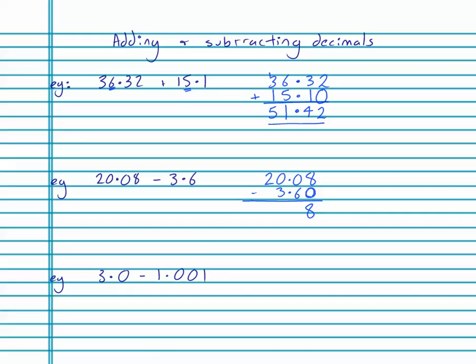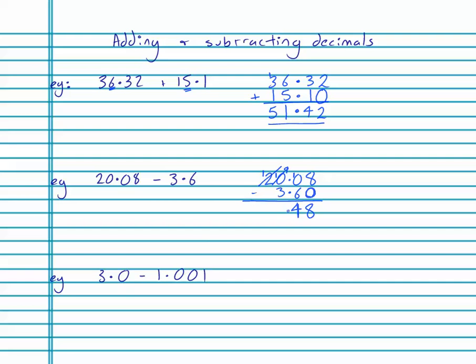8 minus 0, well, that's 8. But 0 minus 6, we're going to have to borrow. So we can't borrow from the next 0 because there's nothing there to borrow. So we'll be borrowing from the 2, leaving that as a 1 and adding 1 to the units column. So that becomes 10, but we'll need to borrow from that 2 and make that a 9. So remember, all that borrowing can get complicated.